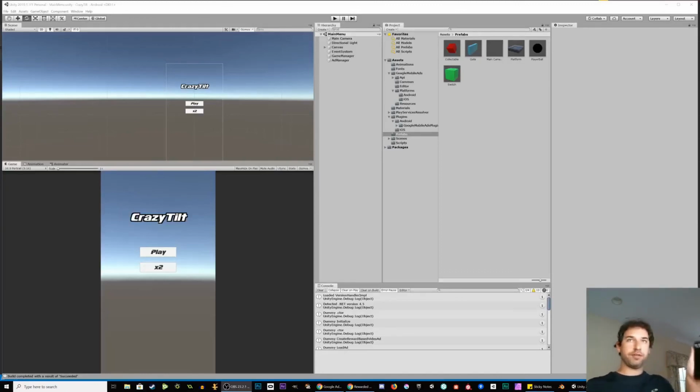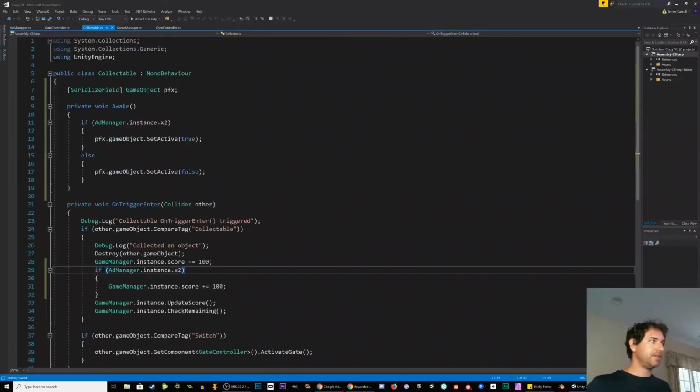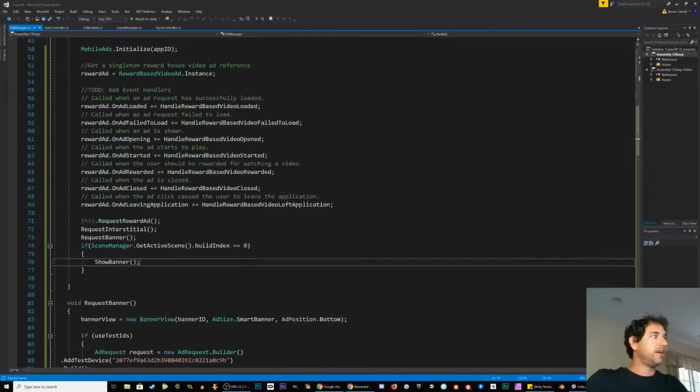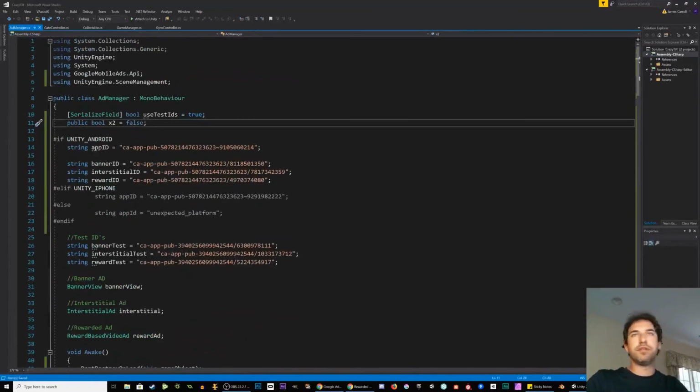I'm going to test... Oh, there is no banner being displayed on this level right now. Interstitial ad is playing. Collecting... Okay, I am getting a banner ad on level 2. But regardless, that's how it works. I'm sure you can set it to hide the banner as soon as level 2 loads or level 3 loads. And I think that actually is it. Just remember to go into your ad manager and set your use test IDs to false when you launch.